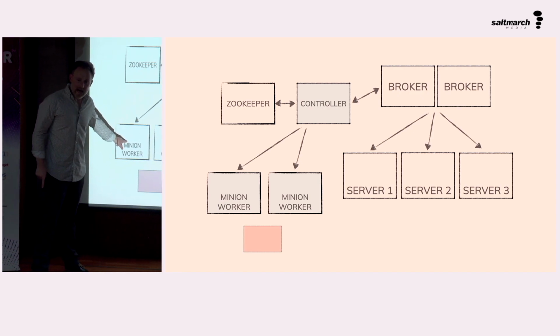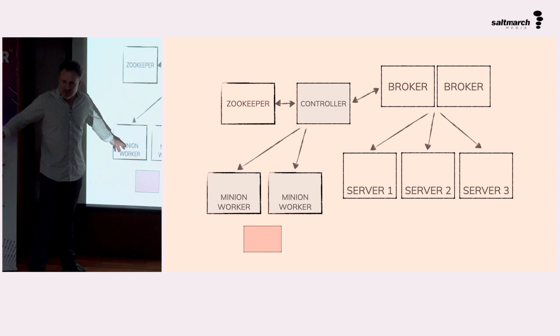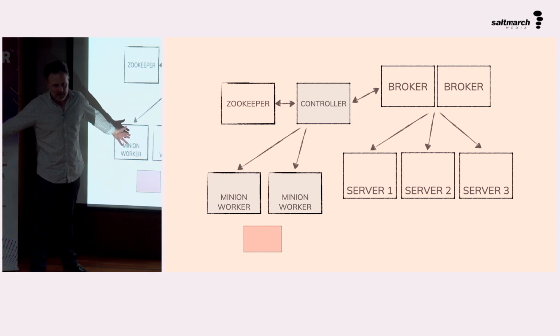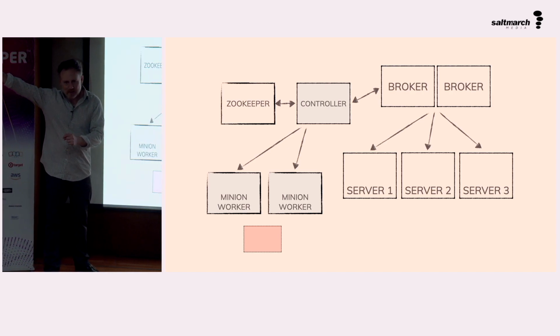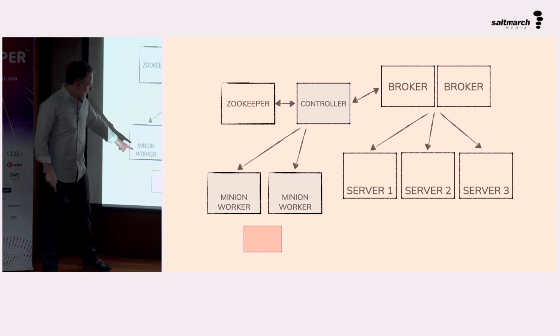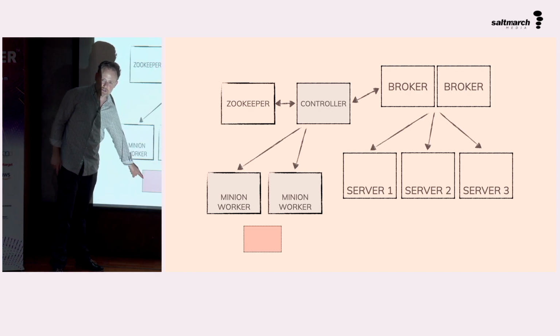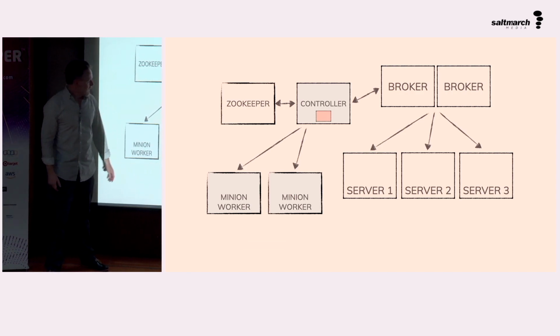The minion now is going to have to be able to see that CSV file if it's ingesting from the file system. Maybe it's an S3. It's going to be able to see that bucket, have credentials on that bucket, wherever it's getting it from. And it actually creates a segment, that segment file itself.